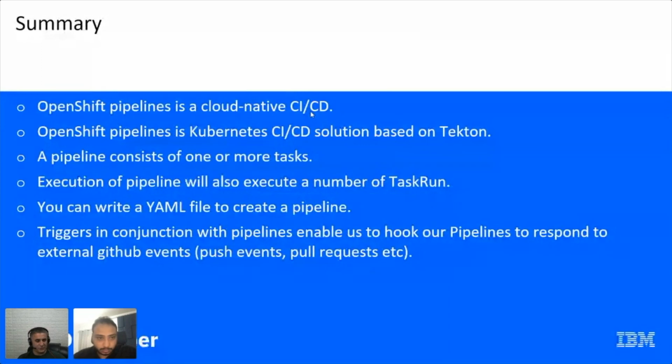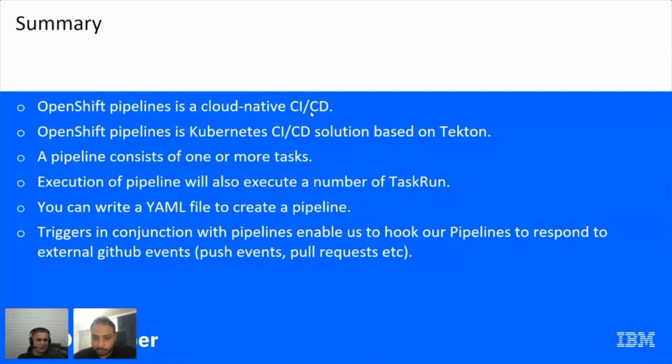A pipeline, like Mostafa showed, consists of one or more tasks, and he had a really nice example that has lots of tasks. That's like a real world example. A pipeline is many steps to get your product out there. Lots of different microservices need to get cloned, built in different languages, and then deployed, and you need to do some Kubernetes stuff, some OpenShift stuff, expose routes, expose URLs. All that can be done in one pipeline.